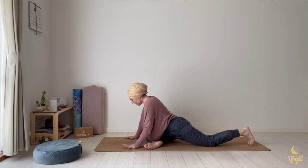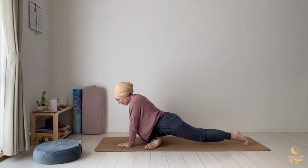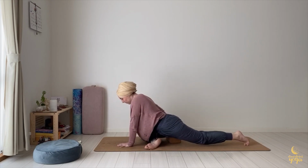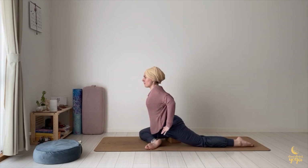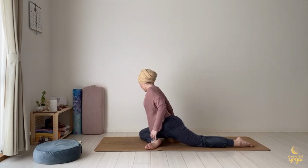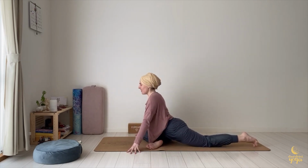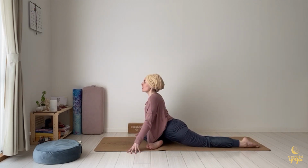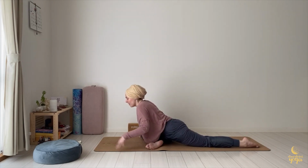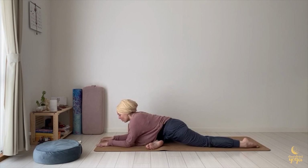If we cannot sit all the way down on the mat, here is where your blocks or your cushions come in, right underneath the right hip, so that the pelvis stays neutral in one place, facing the front of the mat. So feel free to add cushions and support. Inhale here, and as we exhale, we will fold forward. And you can bring your forearms on the mat. If you want to fold all the way, you can bring your forehead on the mat.